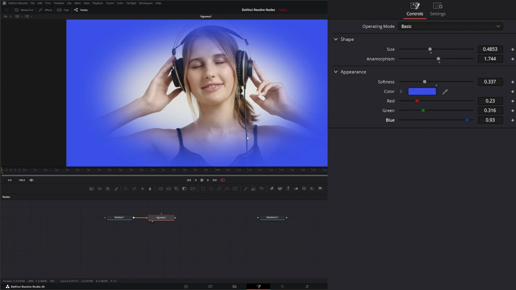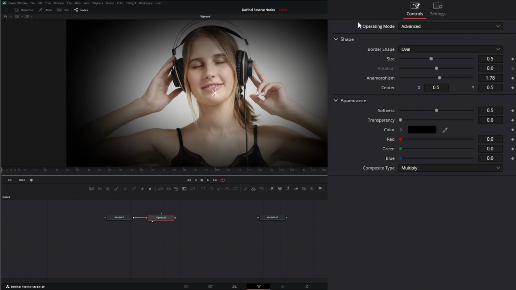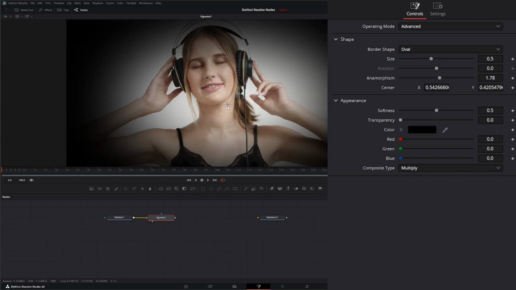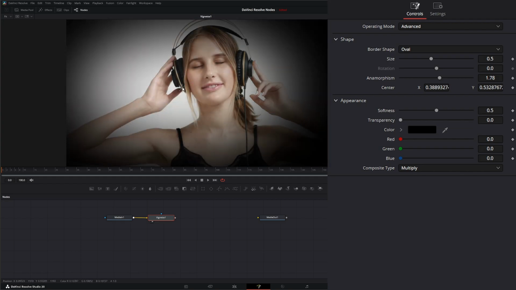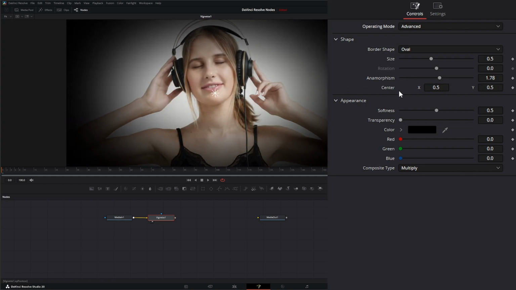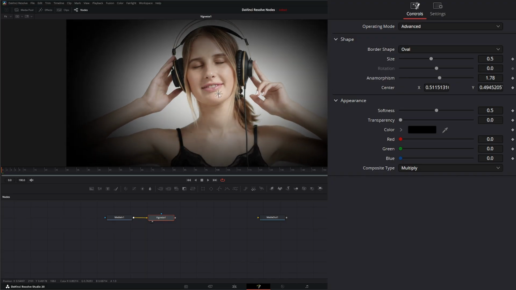And notice we can't change our center position or anything. So let's refresh and let's go to advanced mode. Under advanced mode, the first thing you'll notice is we get this little gizmo in here so we can change the center location. So we can actually move this vignette around and use it for a little more than just vignetting. So technically we can track this gizmo and have it attached to a track. So let's go ahead and do that. And I'm gonna show you an issue it's got.